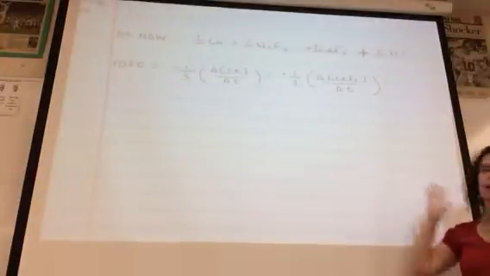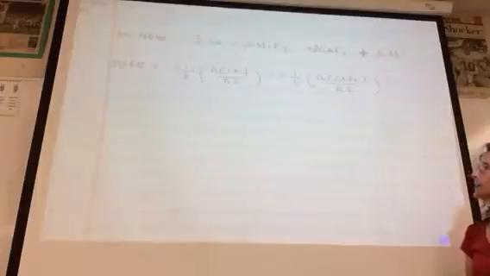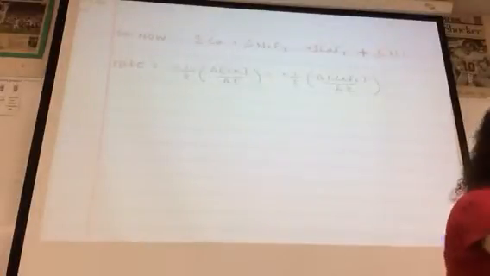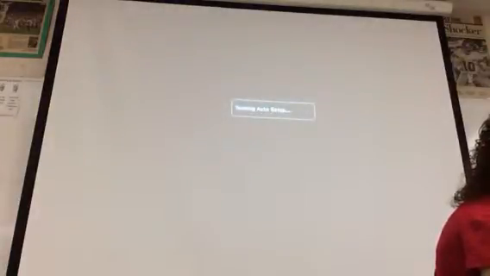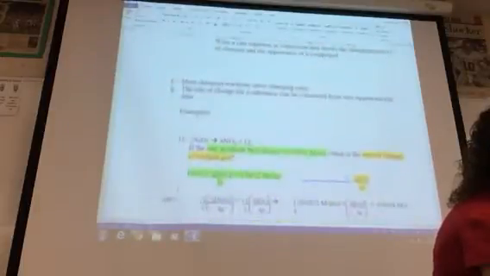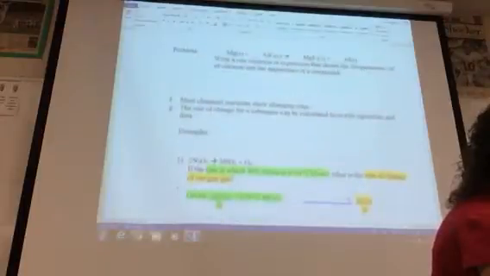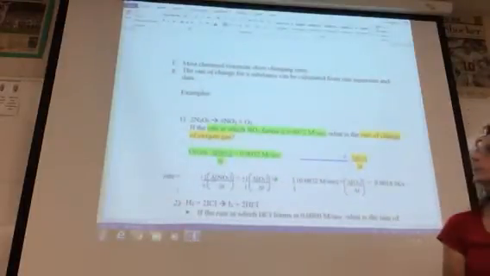Okay, so you know how to write rate equations or expressions. We want to solve them. This is very, very basic math. You'll be very good at this. If we flip over then to our notes, what we want to look at now is how to solve them.